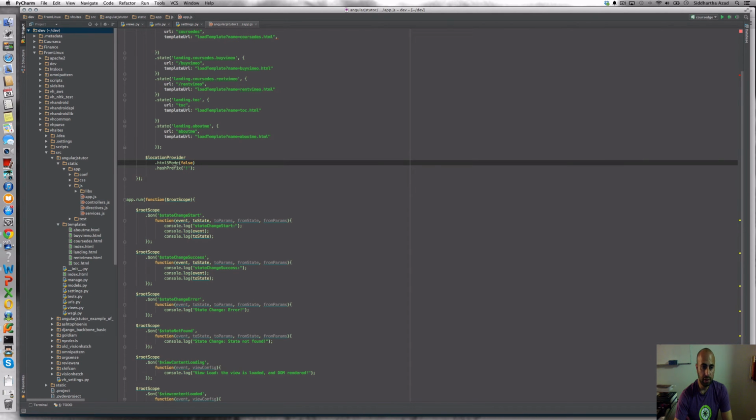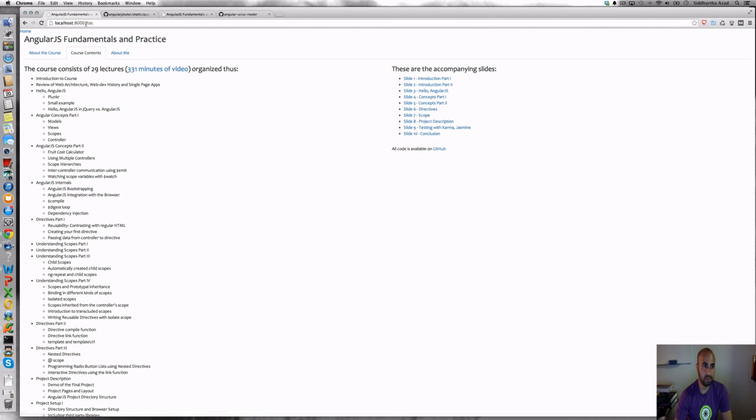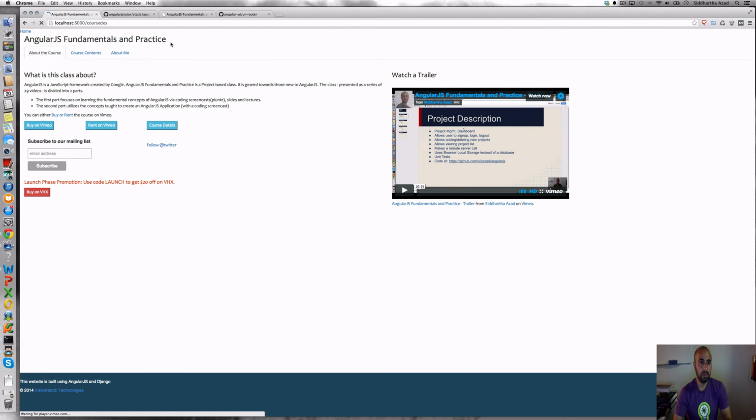So when you set HTML5 mode equals false, AngularJS routing goes into the default mode, which is HTML5 off, and that's the hashbang mode. But if you set HTML5 mode equals true, you switch back to the HTML5 mode, which most modern browsers will support. And what that means is that it will tie up to the HTML5 history API when using the back forward buttons of the router, and you will not get a hashbang in your URLs. So it'll simply be /toc/about_me. So that's a simple way of showing how you can disable or enable hashbangs.